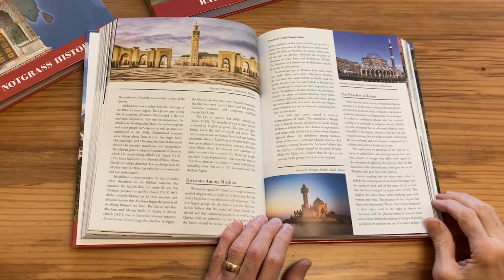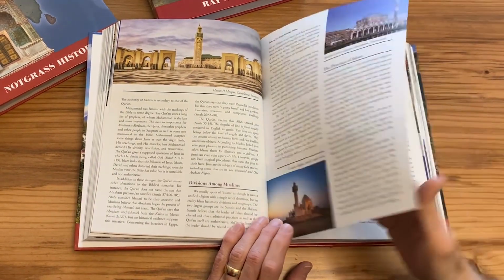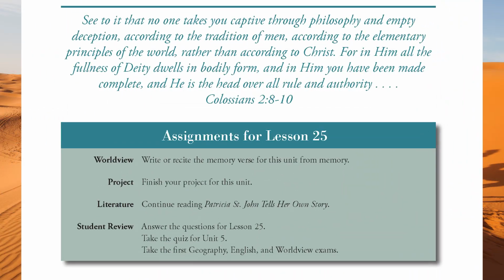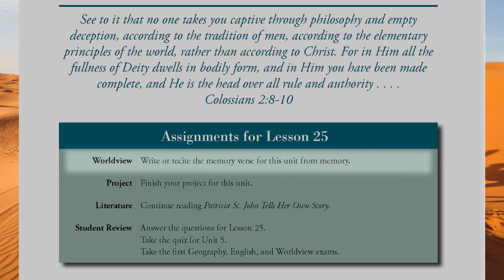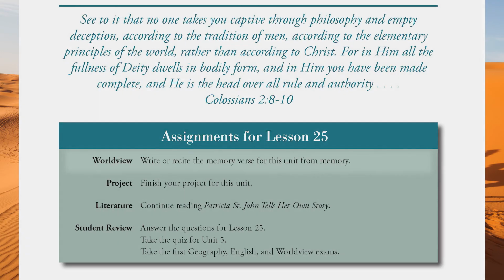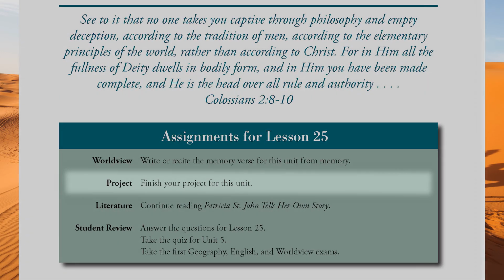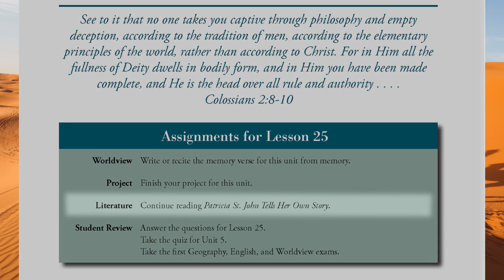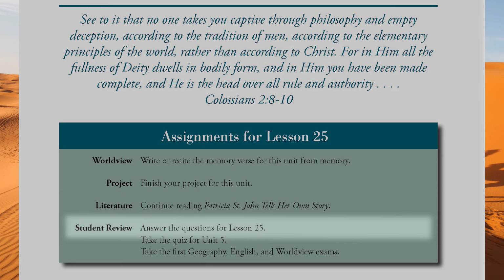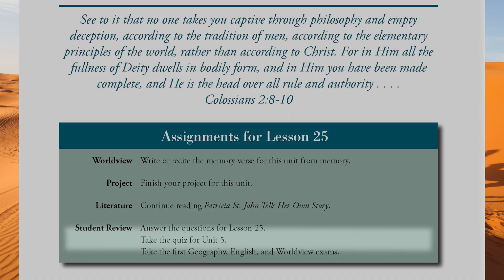We need to understand something of the worldview of Muslims to understand the world in which we live. This lesson deals fairly with this faith, but also points out how it differs from Christianity. On this last day of the unit, students recite or write the unit Bible memory verse, they finish their unit project, they continue reading the literature, students complete the daily review questions over Lesson 25, and take the geography quiz over the first 4 lessons of Unit 5.